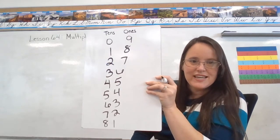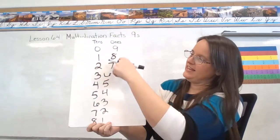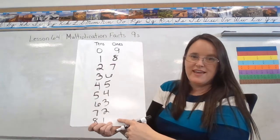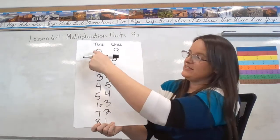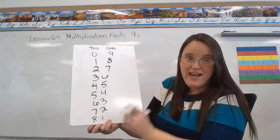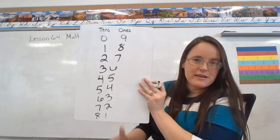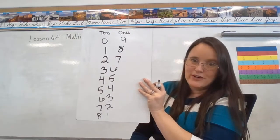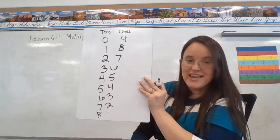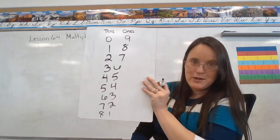What patterns do you see? Do you see that we have 9, 8, 7, 6, 5, 4, 3, 2, 1? And then on the 10 side, we have 0, 1, 2, 3, 4, 5, 6, 7, 8, and there'd be a 9 if I kept going. That's the pattern that my students typically notice first. Hey, Mrs. Duarte, they count up or they count down. Yes, they do.